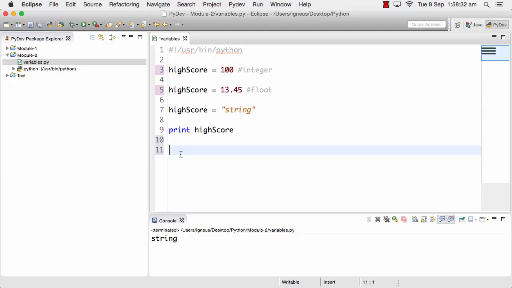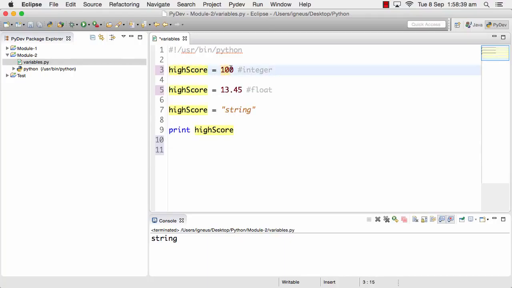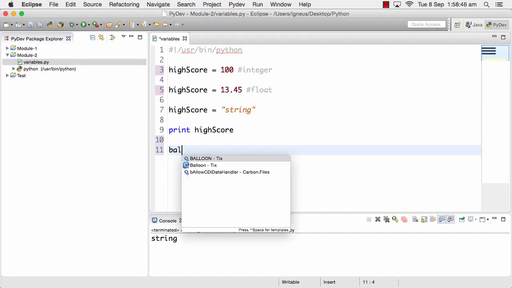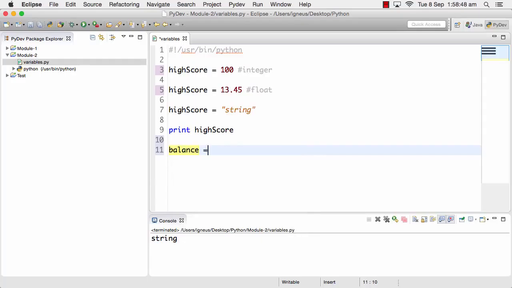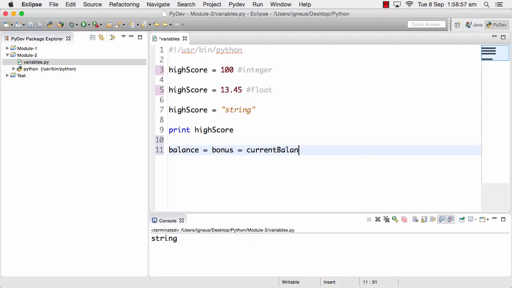Now here is a quick thing about Python. If you want to initialize multiple values, this is known as initialization. I'm declaring a variable and putting some value, that means I'm having some initial value, known as initialization. I want to have multiple initialization. Let's say I'll call it balance, and that balance is equal to bonus. Right now that's a new count, and bonus is also equal to the current balance of the user. So I'll have a current balance. All of this has a value of 0.0, that means a complete zero. Now this is perfectly allowed.